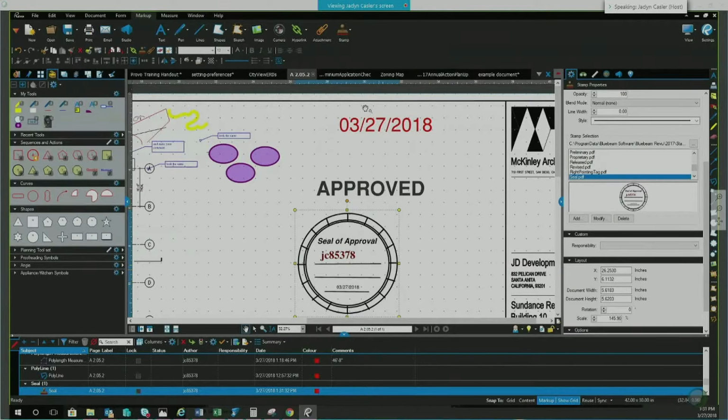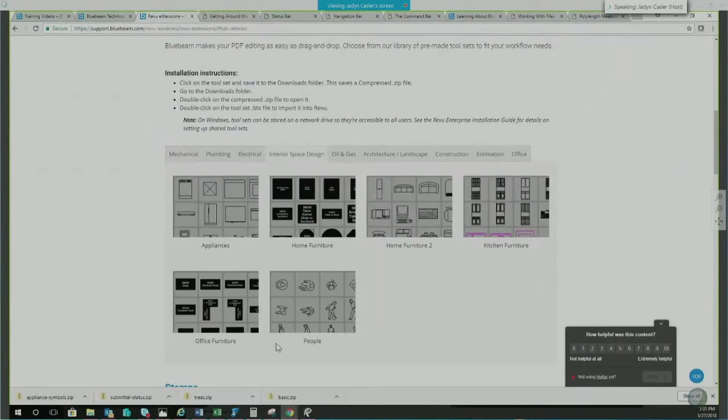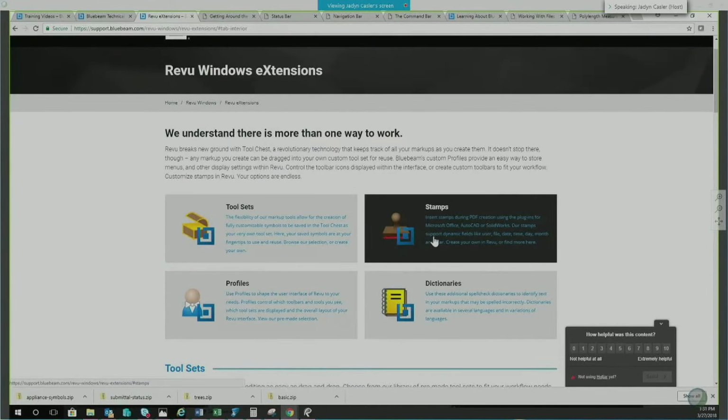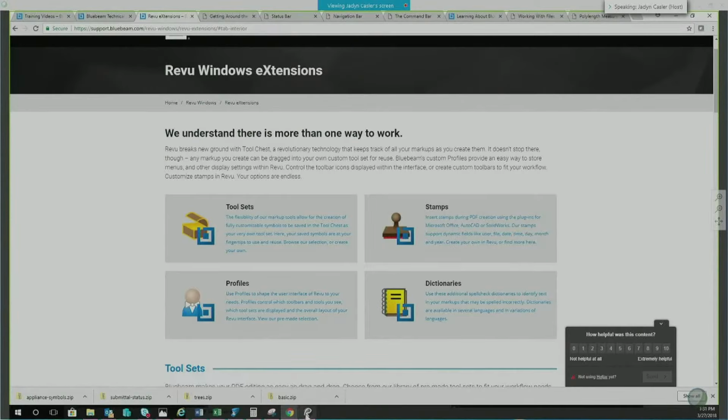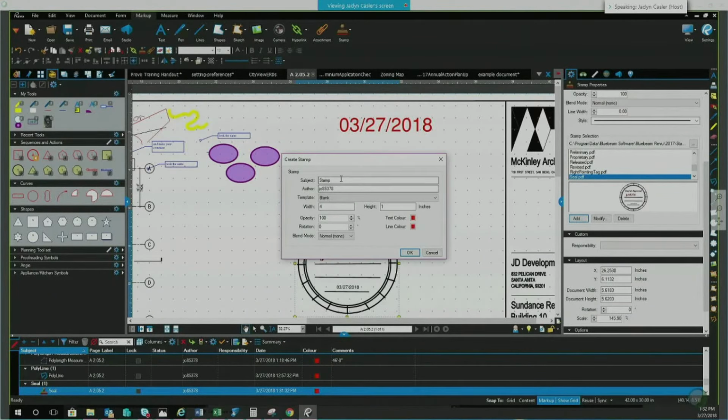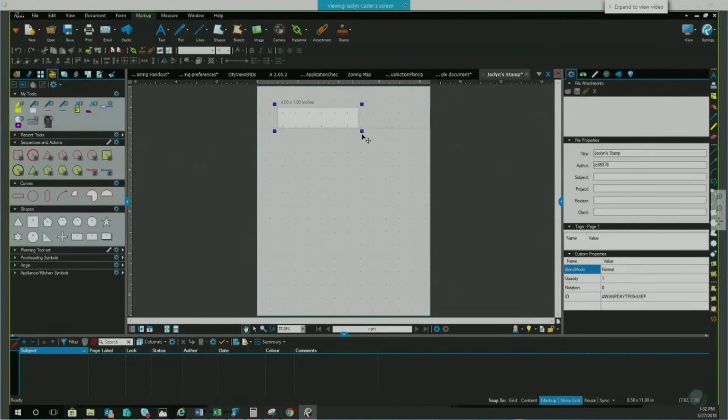So then, in addition to using some of the default stamps, in addition to being able to grab extra stamps from that same Review Windows extension, there's additional stamps here. You have the ability to add your own stamp. So let's call it Jacqueline's stamp. And you can make it the size that you want.